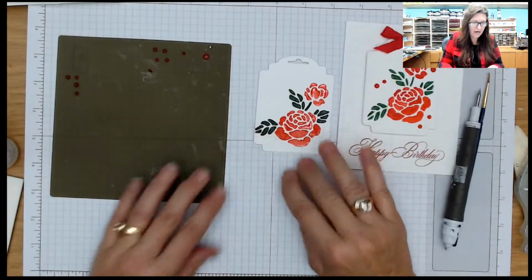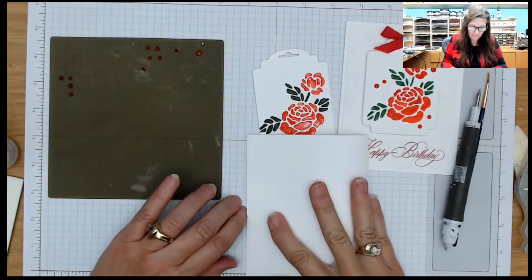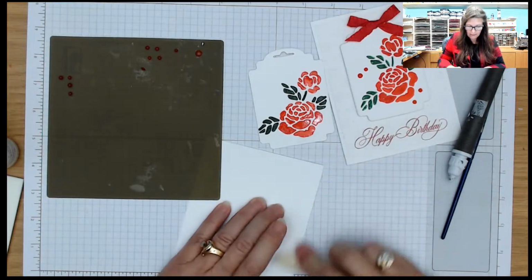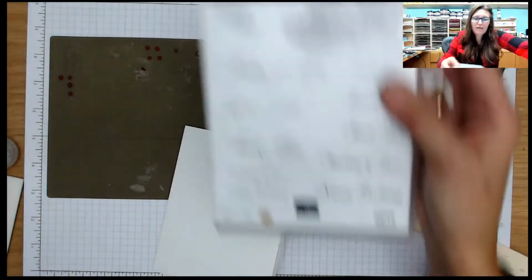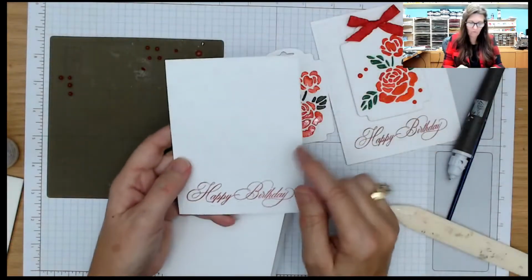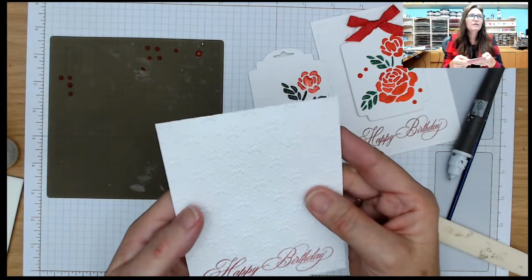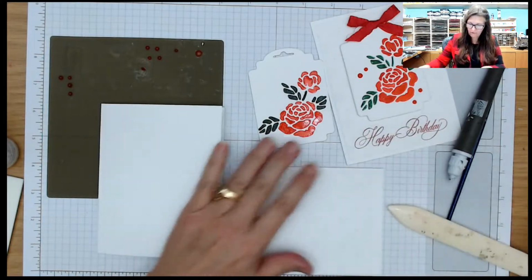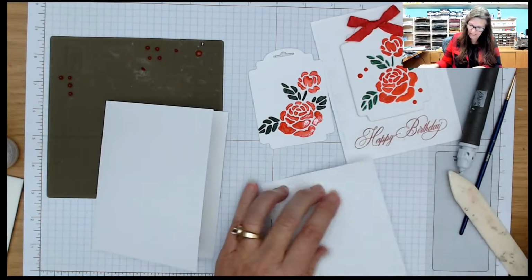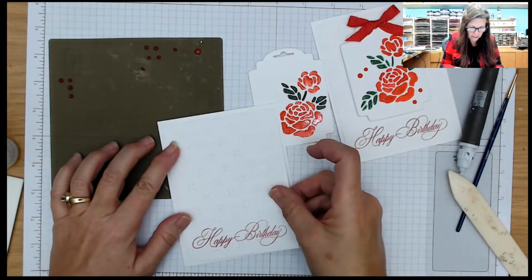So this one is dry. Our card base again is the basic white. It's 5.5 by 8.5, scored at 4 1/4. Then I used the happy birthday from the Go-To Greetings. I love this script. I stamped it on the bottom of this piece of white, and then I ran it through my embossing folder. I think it's quarter foil. See that? Beautiful. For the front. So now I'm going to just attach that. I'm risking it by using my adhesive, because usually when it is embossed like that and you use your adhesive, sometimes it will tear.